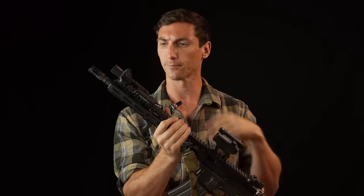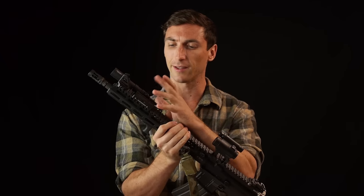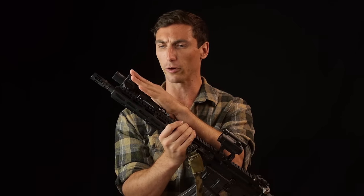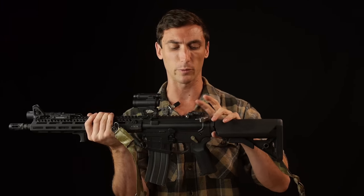We have an Arisaka 600 series light connected to a Cloud Defensive mount to hold the pressure pad in place. Big fan of Cloud Defensive. If you haven't used them before, your pressure pads aren't gonna go anywhere. Scalarworks front sight. We have a CAC rear sight.